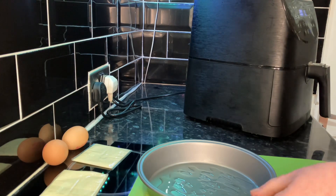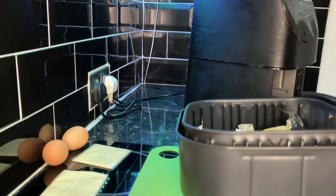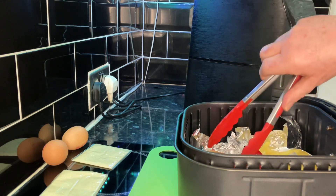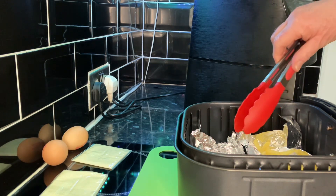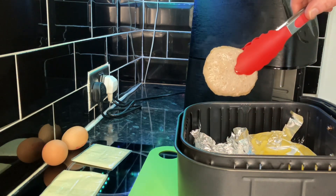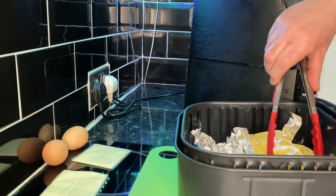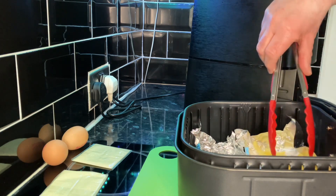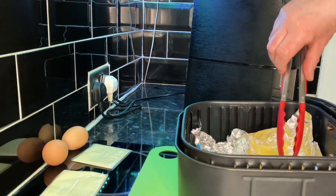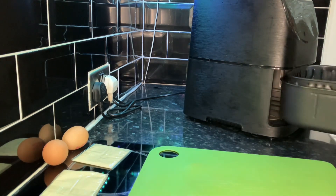Right, 7 minutes to go — let's just flip them over. They're cooking okay. They look alright. There's a little bit of fat coming out of that side it's been cooking on, so I'll just turn that over and move the chips about. Yeah, they're cooking. We like them in our actifry don't we — we can't get away from that — but we'll see how this goes. Back in for the other 7 minutes.